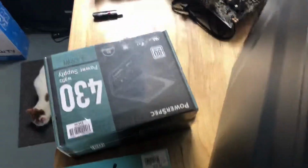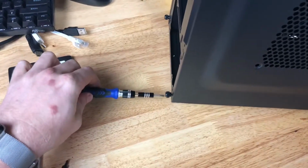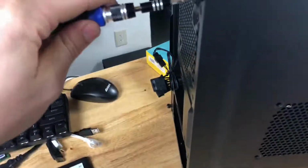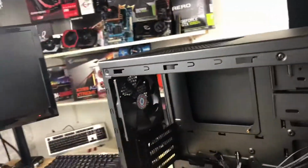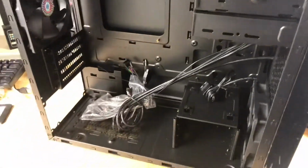And then I've got a TP-Link wireless card, and a Micro Center Power Spec 430 watt PSU, which should be plenty for the current TDP of this Athlon 200GE and an RX 570, and should give him enough headroom to go to a Ryzen 3 in the future. Yes, it actually has 2 pre-installed fans. Looks like a pair of 140s. That's really, really nice at this price point.